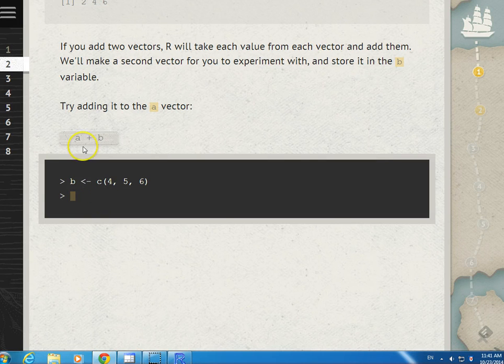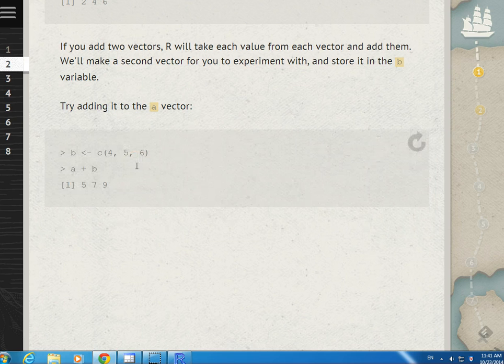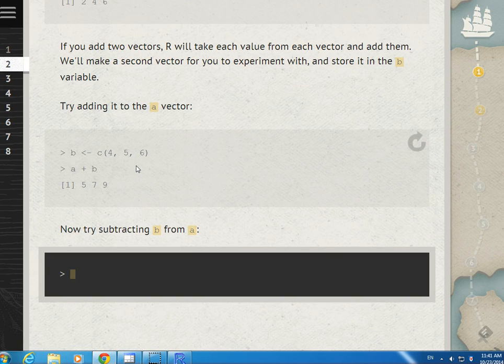So if you add them, you get 5, 6, 7. Everyone understand that addition? The first element gets added to the first element, the second element gets added to the second, and the third elements get added, right? That clear? Now try subtracting B from A.